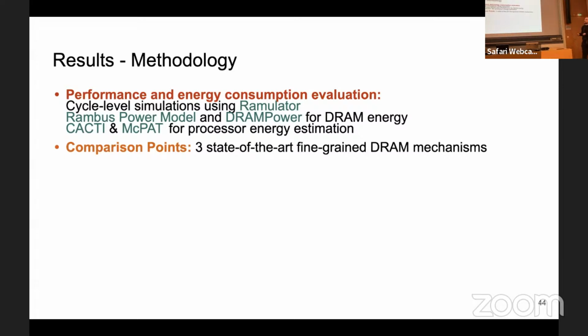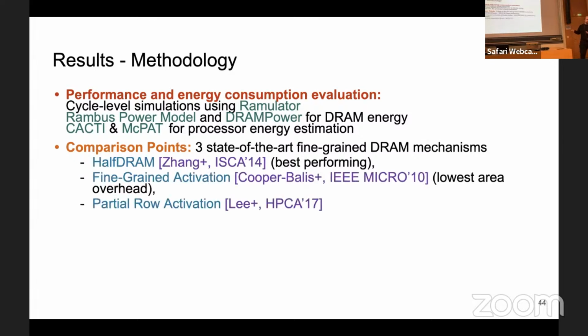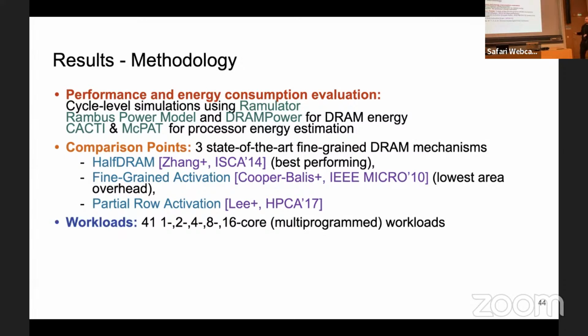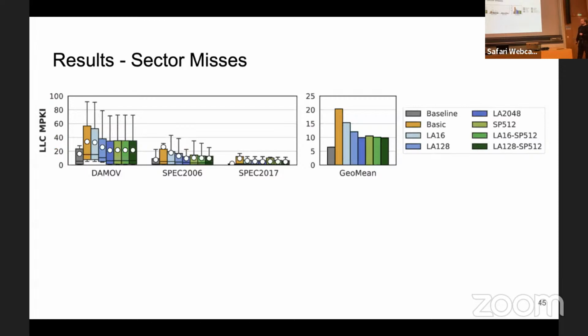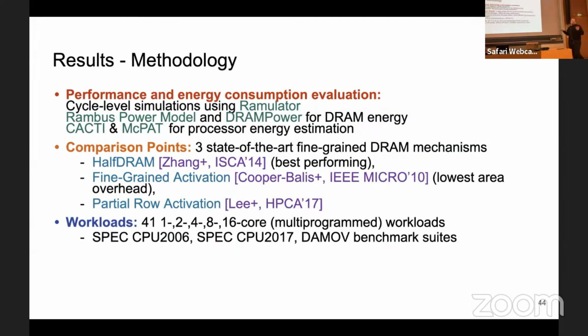They compare their performance both against just the baseline, so the normal DRAM implementation, but then also some other fine-grained DRAM mechanisms that basically operate off the same core idea. Once again, I won't go through the details of these because they're not that important in and of themselves. It's only to give some extra context to the figures we'll be looking at later. And they also look at a bunch of workloads from a variety of workload data sets. And they also extended these from 1 core workloads up to 16 core workloads. Okay. Yes, so these are the workloads, the benchmark sets, in case people here know them.